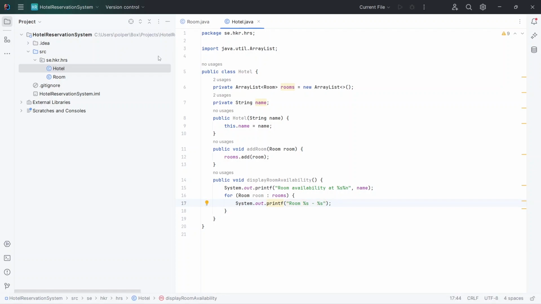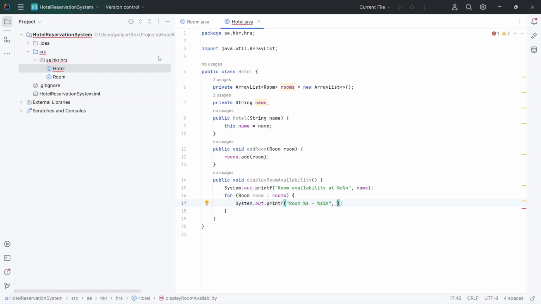It would be available or occupied. So it would be a string saying available or occupied. So each line will have room and the room number minus available or occupied, and then a new line.